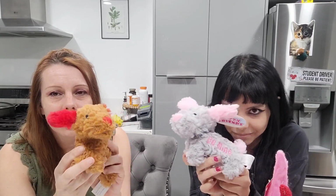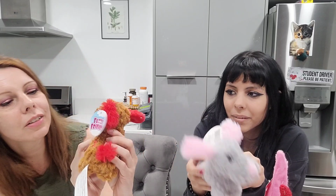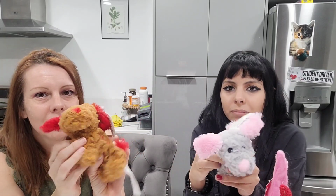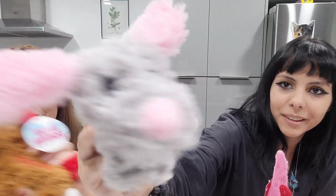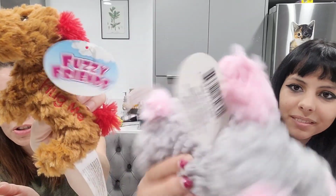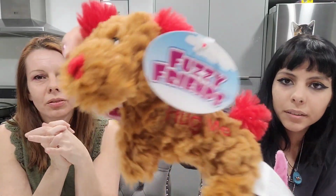And Dollar Tree has really stepped it up on their stuffed animals. These are really soft and so cute. This one says, hug me. And the little gray one, what does he say? Be mine. Be mine. These are so cute. Look at it. It's so cute. They're embroidered onto your little puppy. There was one more, and we probably should have got that one too. What color was it? It was beige? It was beige and pink. Yeah. But very, very cute.